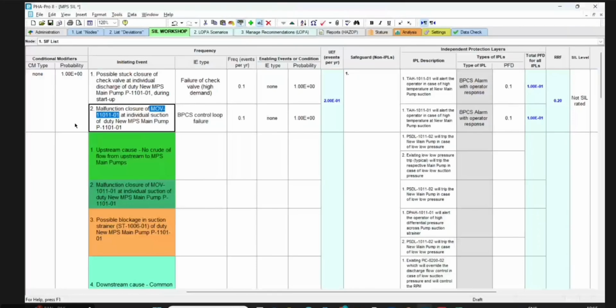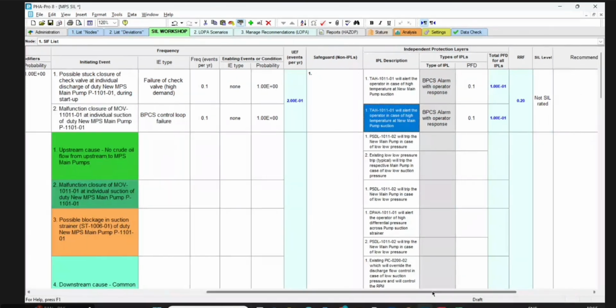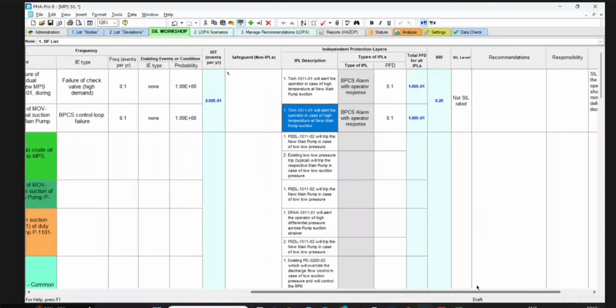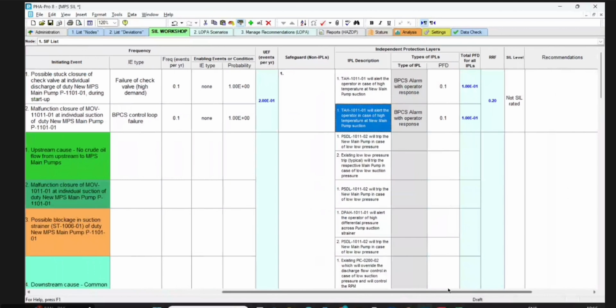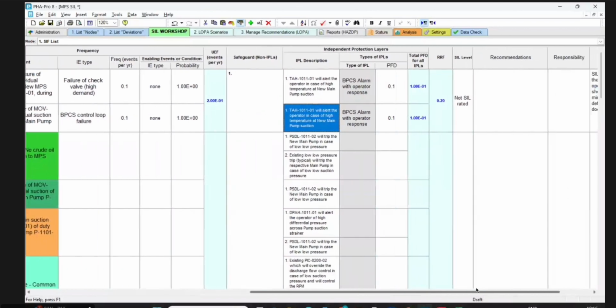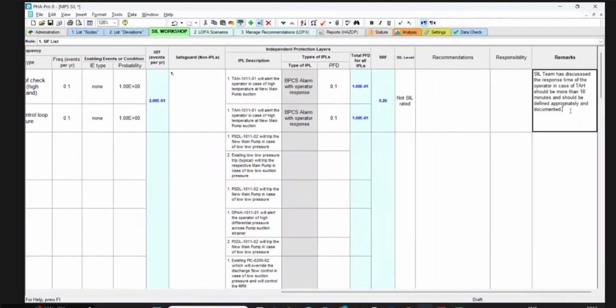The TH only. The moment it gets closed, there will be a high temperature of the fluid. The TH will come. I will take the same thing. So yeah, it will come in approximately 10-15 minutes. Yes, yes. But we will have the same remark. In case of TH, we have to give the correct response time. So we will take the same remark here for these cases.